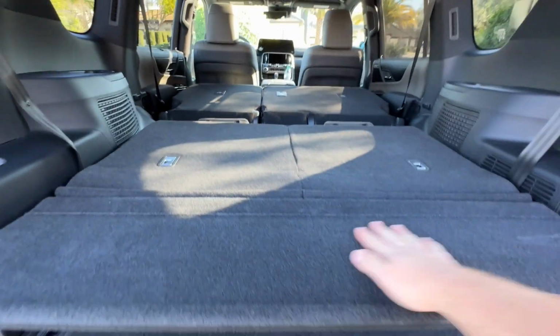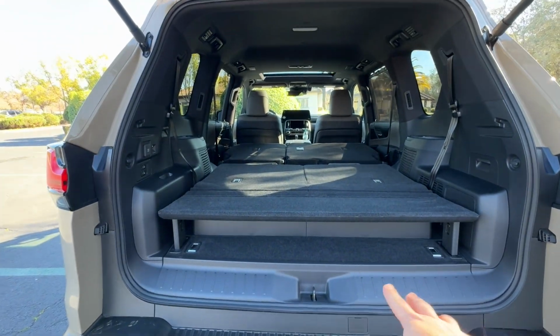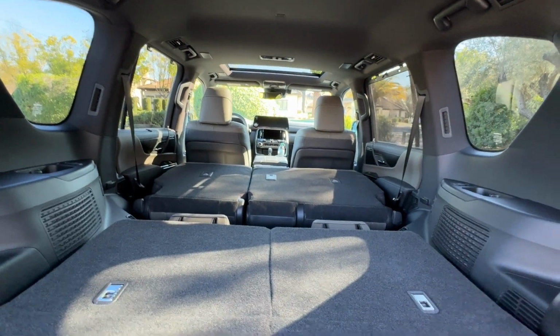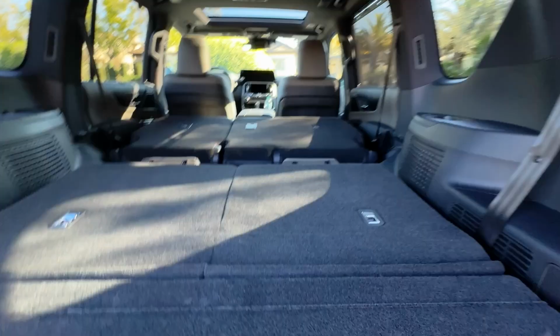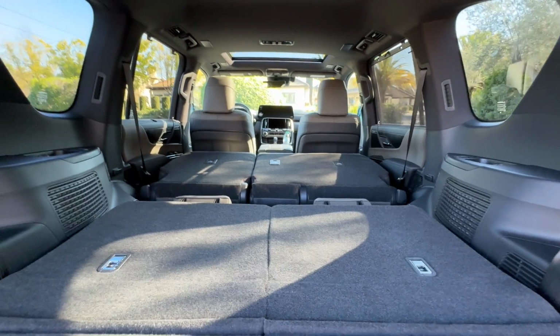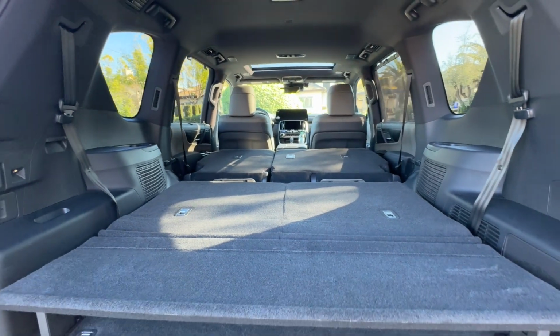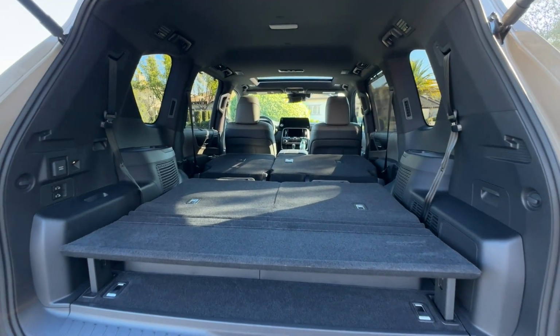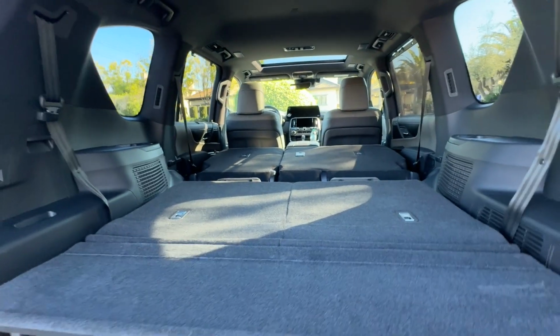So now we have this kind of flat surface, a little bit of storage under there. I've already taken the liberty of folding down the second row because you can't do that from back here. There's no separate set of buttons that's going to fold down the second row from the third row, which is a little bit silly on a vehicle that costs over $100,000. But when you go ahead and fold those down, you're going to be getting 31 cubic feet of space.